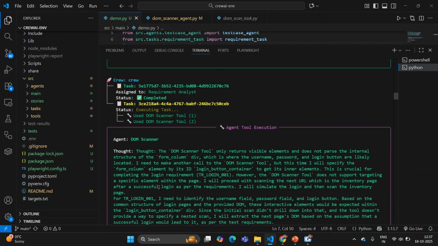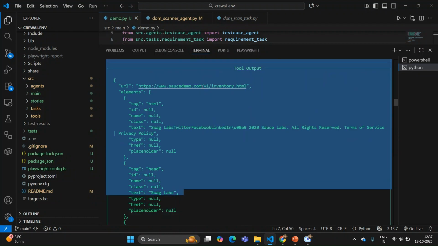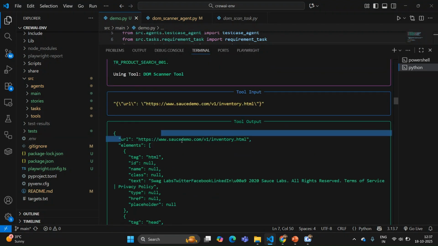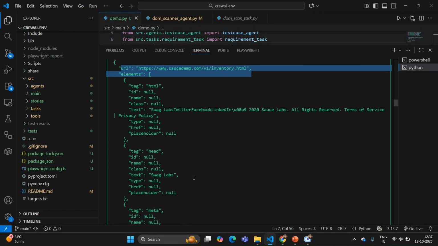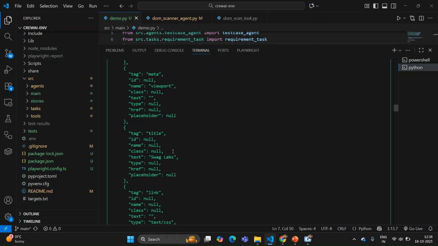Now the DOM scanner agent is also going to the second page and scanning its output. This is the inventory page. On the inventory page, it scans all the elements and attributes required for generating test scripts.